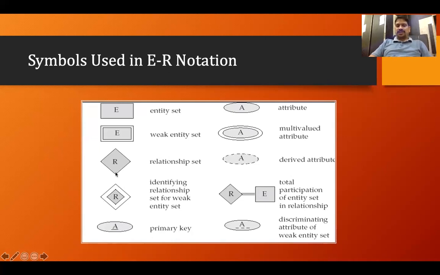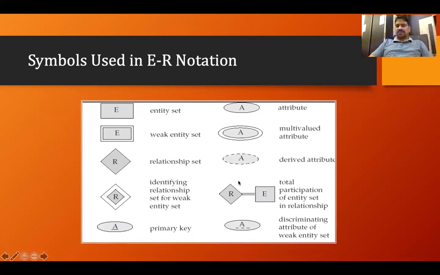If we have two diamond shapes, that will be the identifying relationship set for a weak entity set. This will tell you how we define a weak entity set, this will tell you it is a multi-valued attribute, and this will tell you about the key or the discriminator of the weak entity set.